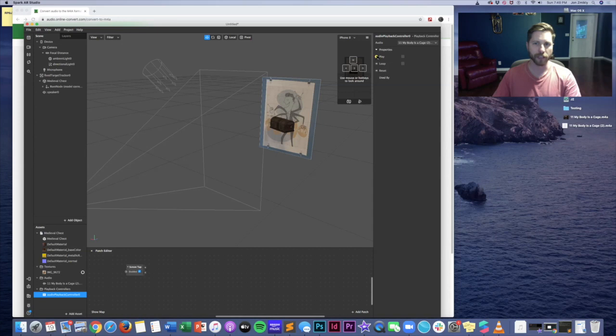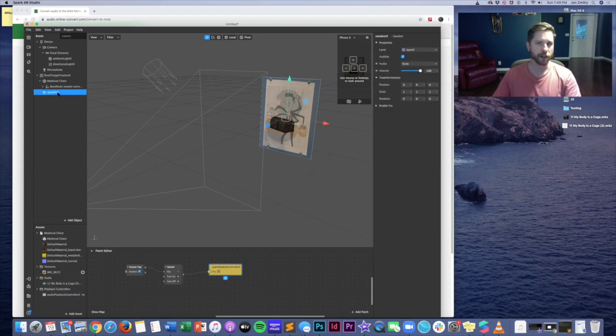Okay, so now that it's in here, I can take it and add a patch to it. And so up here in the play button, when I press this little play button, basically it created its kind of target here in my patch editor. So now I have my screen tap, and then I've got my playback. Now, if I go here and drag the tap over to play, it's going to create a switch so that when I tap, it's going to either turn it on or off. It's going to either play or not play the song. And so basically, once that's done, then you can also make it loop or do whatever else you want to do, but that should be it.